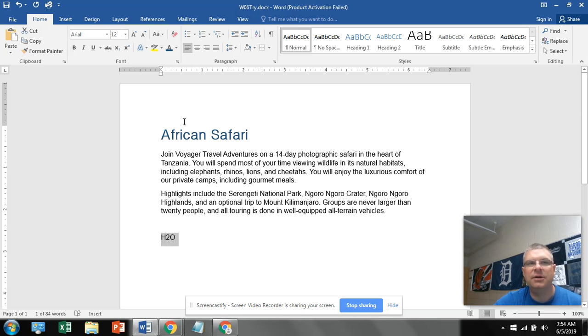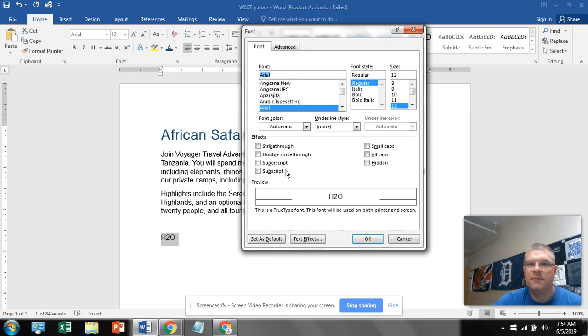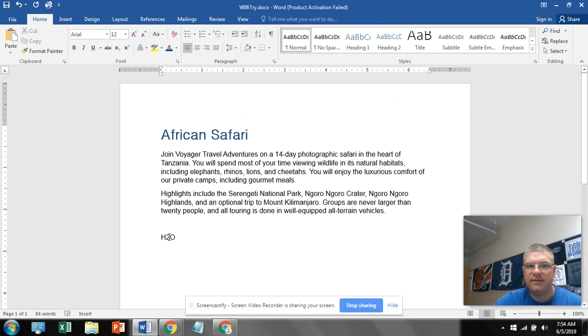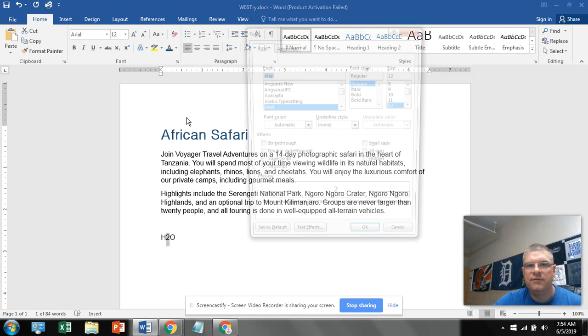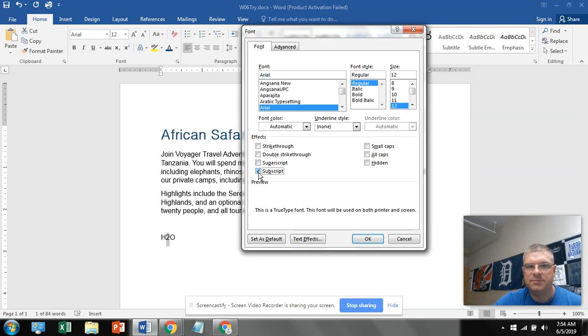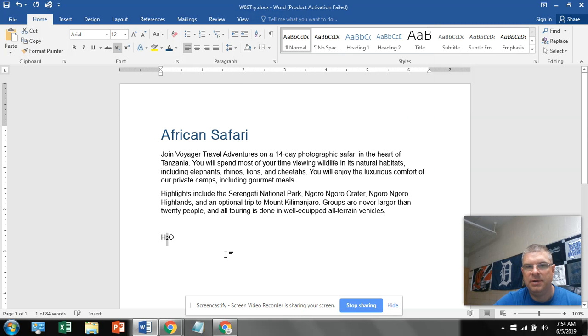It should be written down here in the subscript form. So if I come here and I click and select the 2, I can move this to subscript so that it's written below the line, so that it's written in scientific terms.